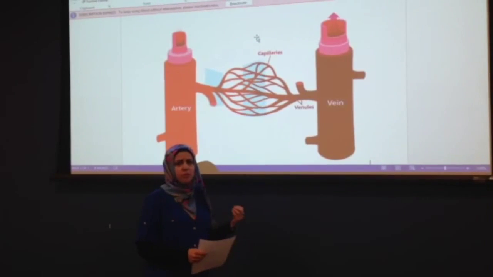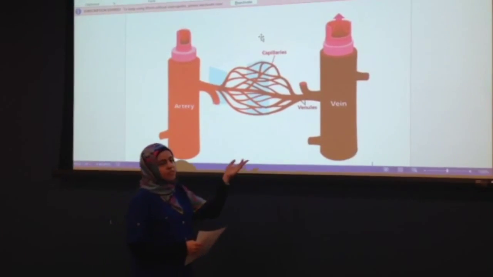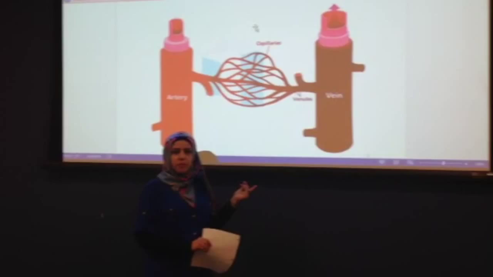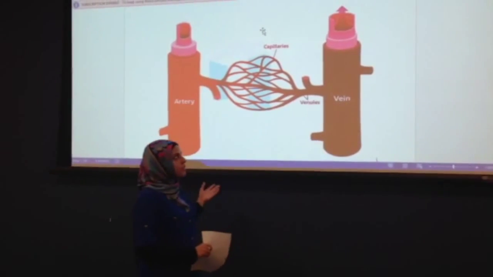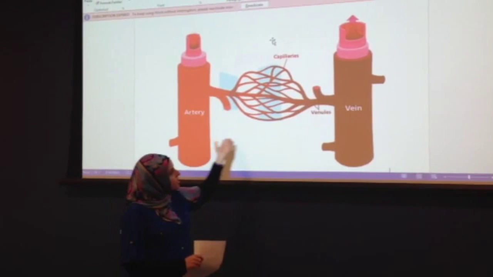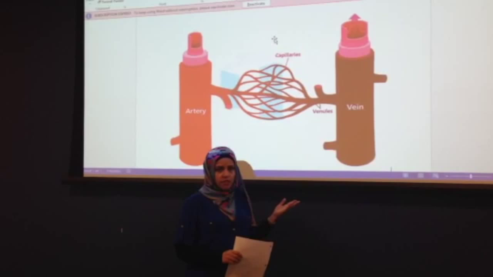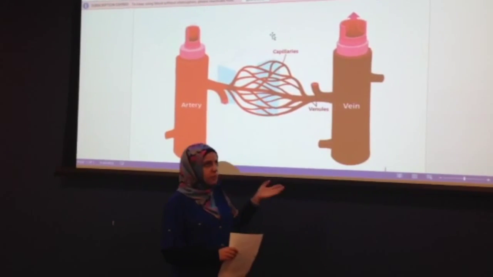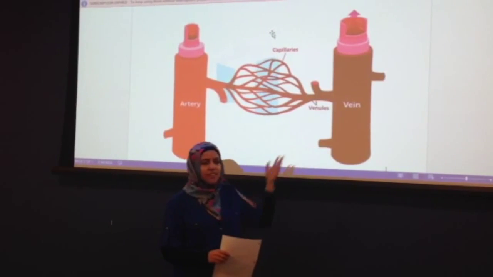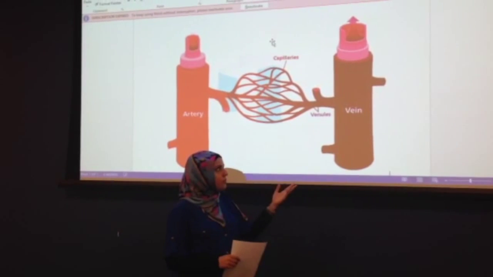Here we're going to assume that resistance is constant because it's a normal, healthy body, and the blood flow is being generated by the heart pumping blood from the arteries to the veins. So basically, the flow of blood, which is the current, is going to depend on the pressure difference between the arteries and the veins, and the resistance is constant.